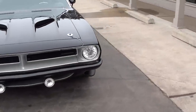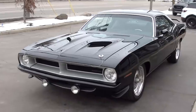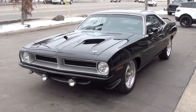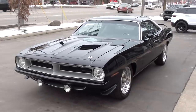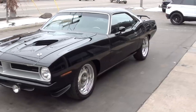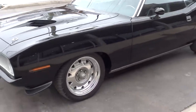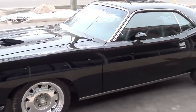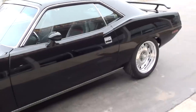Today we're going to take a look at a stunning 1974 Plymouth Barracuda. Awesome car. Complete rotisserie restoration — super cool. The car is finished in tuxedo black with a black vinyl interior and a flat black hockey stripe on the rear. The car is out of the Mississippi area, about a five-year-old rotisserie restoration with a couple thousand miles on it.